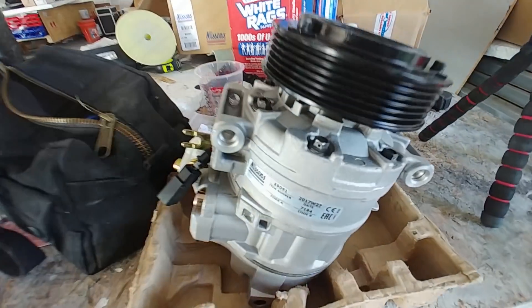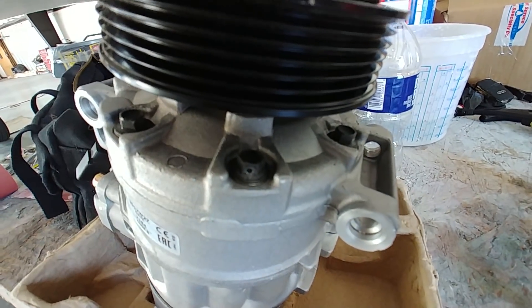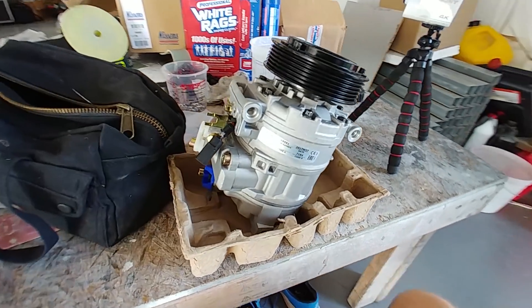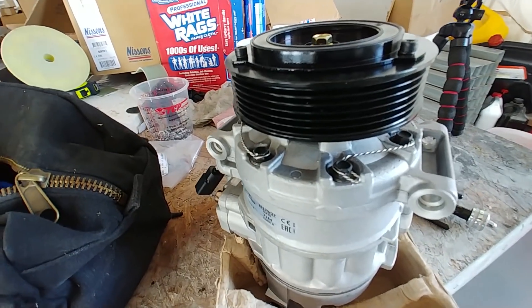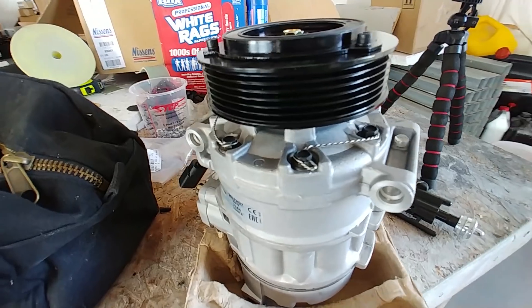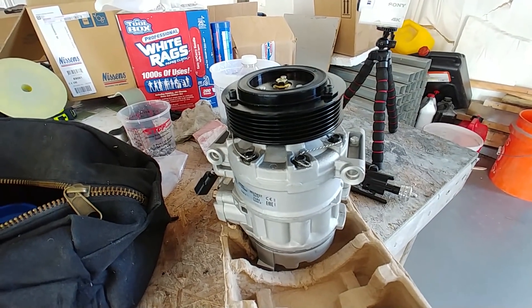I'm pretty happy with what my EGTs are doing. Here's the new compressor — it arrived on Monday. I managed to get it on my drill press and drill some holes in the bolts. They were super tight; I tried snugging them down but they weren't going to tighten anymore, so I managed to safety wire them. Whatever happened to the last one shouldn't happen to this one again — there's no way those bolts are going to come loose.